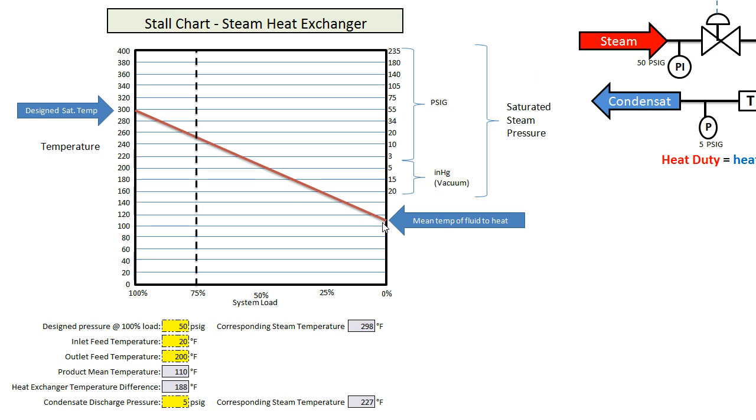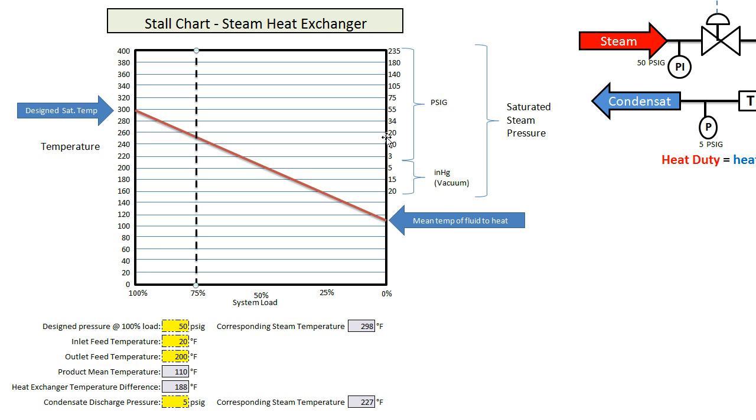In my other video, I show you how to actually do a stall chart. And this little Excel file can actually fill it out for you. But anyway, let's look at it. So let's say your actual running load is 75% of your design load. What is your expected steam pressure? Well, you go here. This is your operating line for the most part. So you go here. It's about right there. And that's about 15 PSIG of steam.